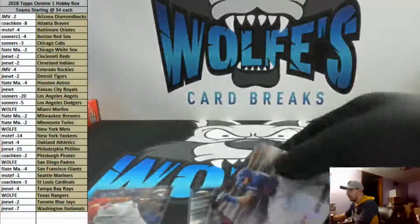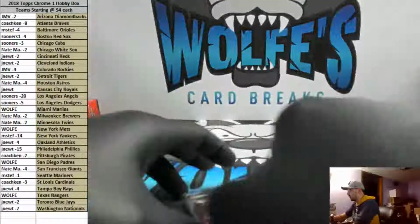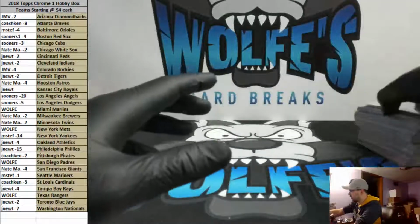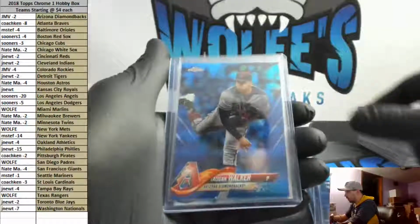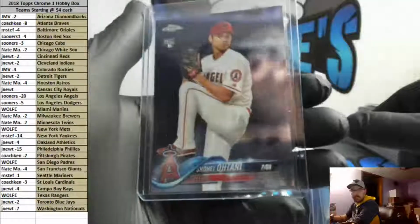Not bad there, nothing too crazy from this case yet. We're like, what, three or four boxes in? Nothing too crazy at all. Alright, everything does ship, so if you didn't get a hit, you're at least going to get, you know, a nice stack of cards there for your teams. There was a Santander rookie autograph, Bird purple, Torres, Walker blue, Ramiro autograph for the Twins, and there was one base rookie Otani.